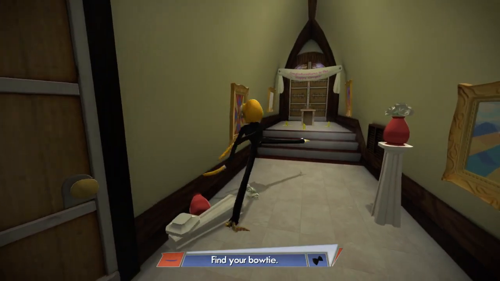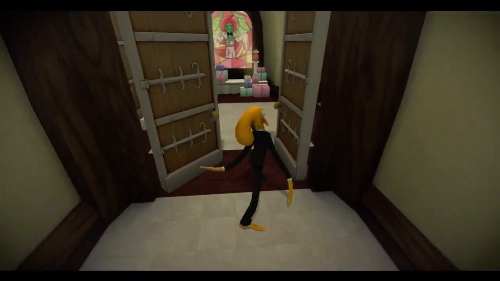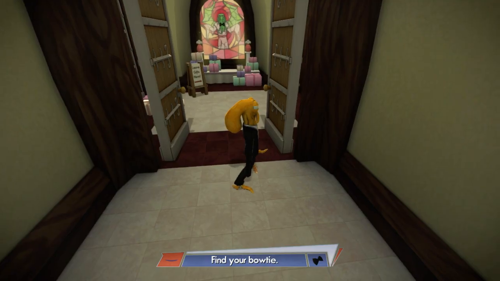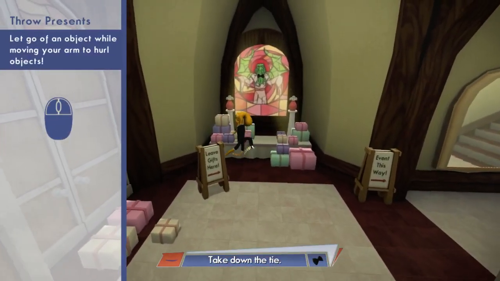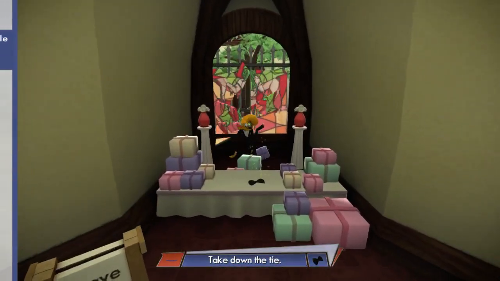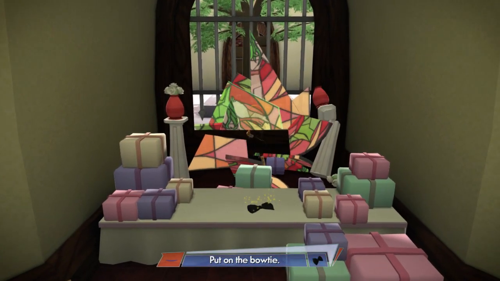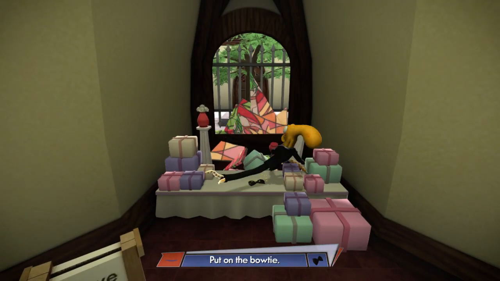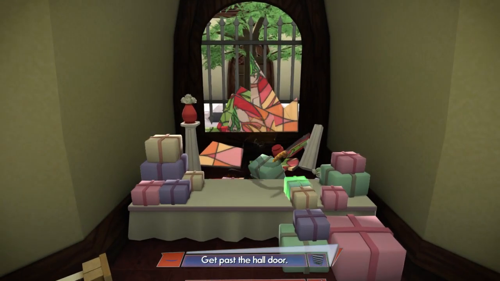Now we must find our bow tie. Try not to slip on a banner. Oh, there we go. Now the trick is, if people notice that you're flailing around too much, they're going to figure out you're an octopus. So you want to try to avoid that as best you can. Oh, the Church of Cthulhu. There's my bow tie. That's not a bow tie. Let's move a little closer to it then. Let's get that on our neck, shall we? All right.